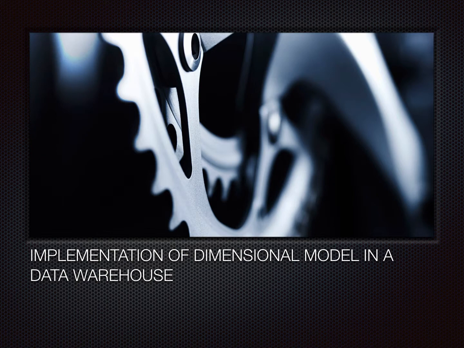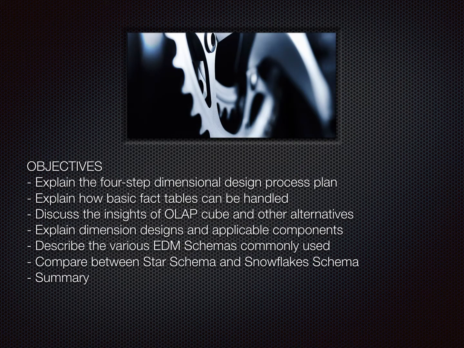So I'll explain the 4 steps in dimensional design process plan, explain the basic fact tables, how basic fact tables can be handled, discuss the inside of OLAP Cube and other alternatives. I'll explain dimension designs and applicable components. I'll move forward to describe the various enterprise dimension model schemas, the enterprise dimension management schemas commonly used, and then compare between star schema and snowflake schema, and I'll wrap up with a summary of the presentation.